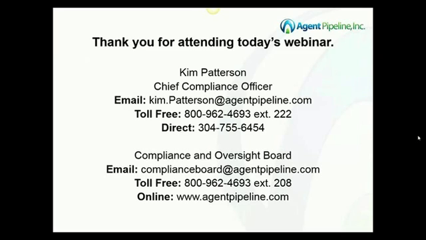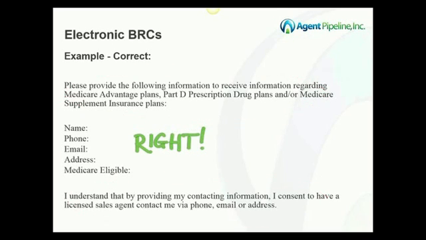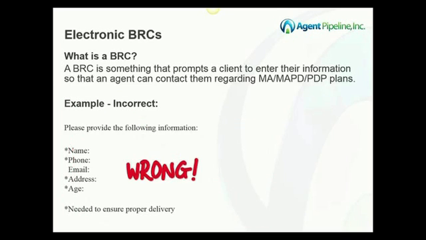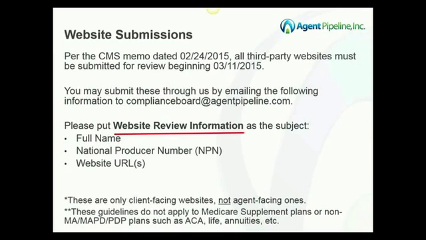Did you give us the address to submit it to CMS? Okay, you cannot submit directly to CMS. So again, let me go back a couple of slides to the submission slide. There are two different ways that you can submit your URLs. You can submit them either through us or directly through the carrier. If you want to submit them to us, here's the information. We'll get them up to the carrier, and the carrier will pass them along to CMS. If you prefer to work directly with the carriers that you're appointed with, you can do so. You can reach out to them directly, and they can walk you through it as well.